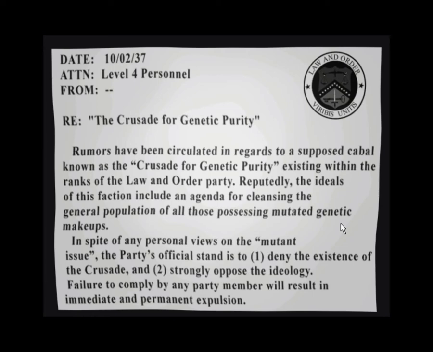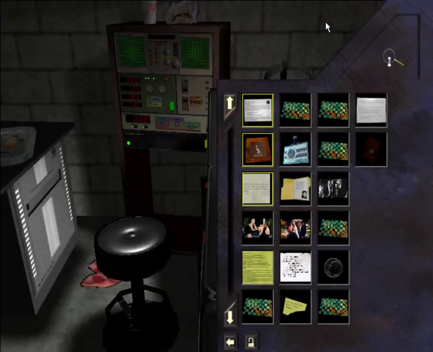Yeah, for those of you who have not seen my playthrough or don't remember the playthrough for Under a Killing Moon, the Crusade for Genetic Purity were the main villainous group from that game. So here's a little bit of a callback to that, or a flash forward, since this is a prequel. But yeah, apparently the Law and Order Party knew about them, but didn't believe they were real, and didn't believe in trying to partner with them. So we've got that. Then we have Klaus's note.